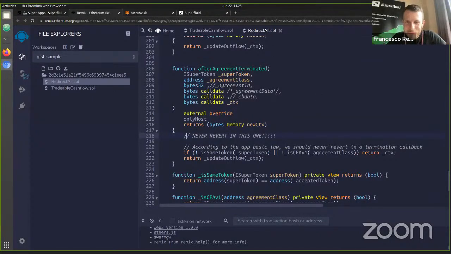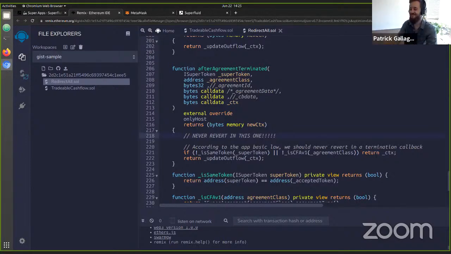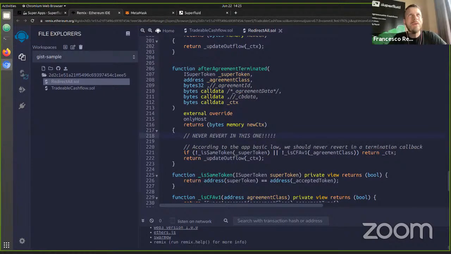All right. Okay, Praful Sahu: what happens when a distribute function is called on an IDA, but there are no subscribers to that IDA? Wow. Okay, I must say I'm not sure what happens. That's a good one. If I know Meow, I'm gonna guess that it probably reverts, but I'm not sure. I'm gonna go and double check that for you.